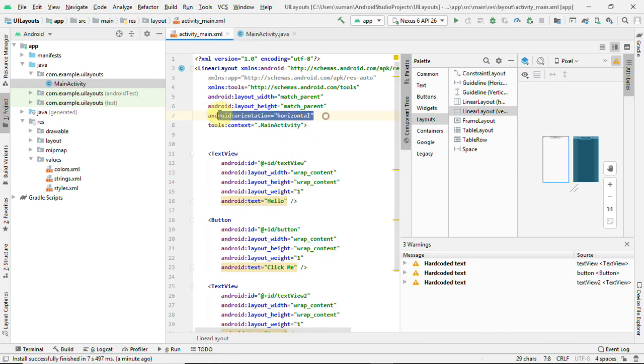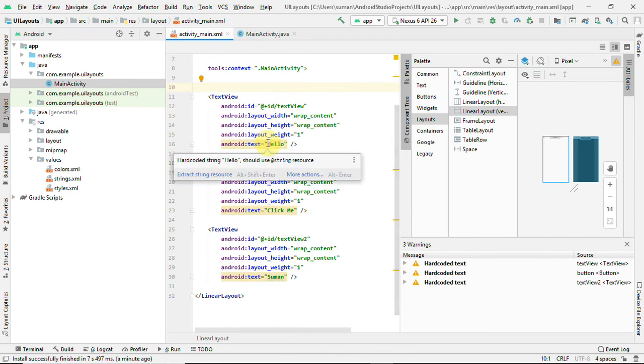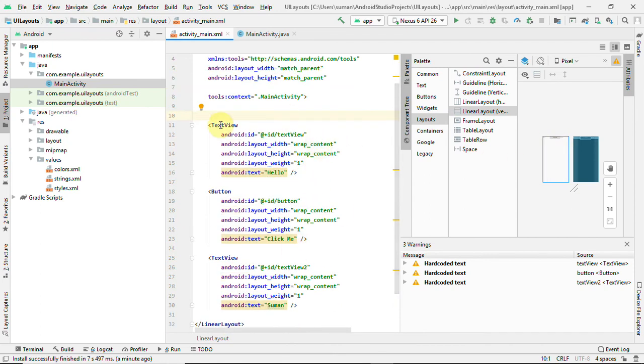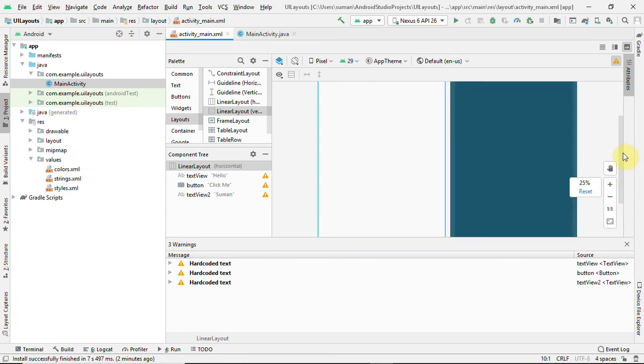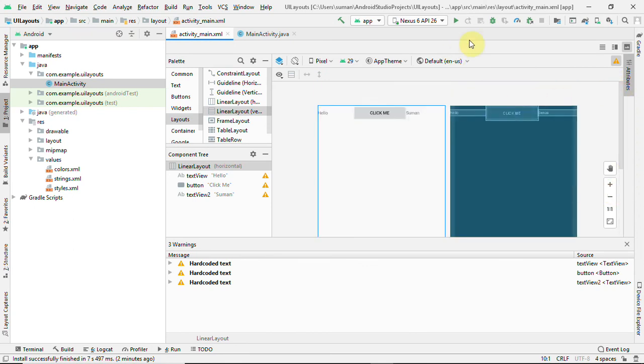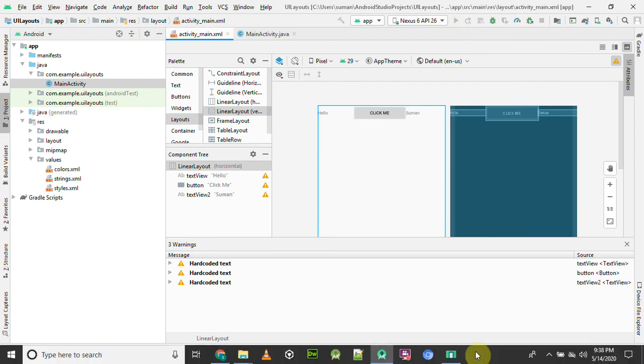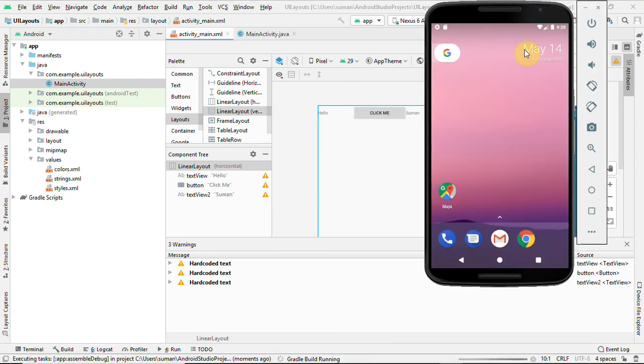Is my app running? Yeah, all right, it is up. Okay, now I want something like a text view, something like a button. Now in a constraint layout, correct, in a basic linear layout, if you see here, I want to add two numbers. Did I run? Yes. Is it loading? Okay, I want to add two numbers.